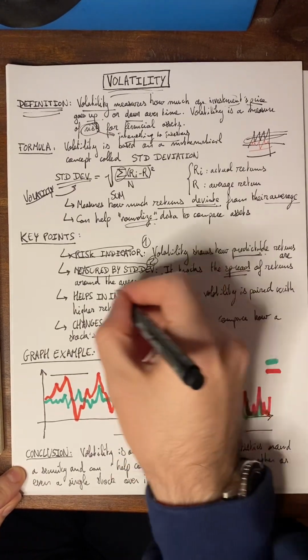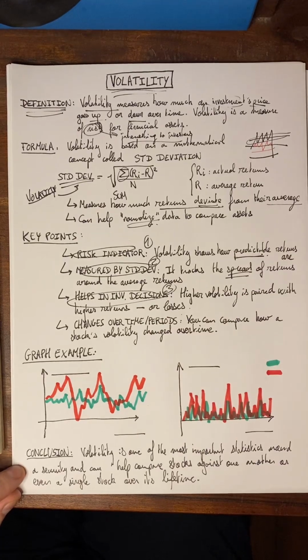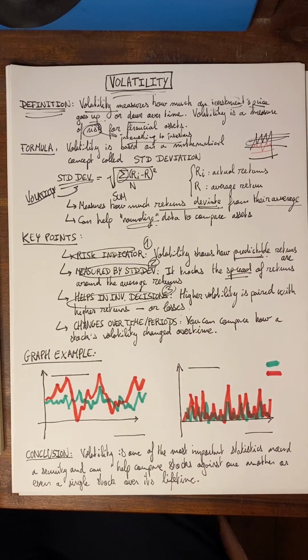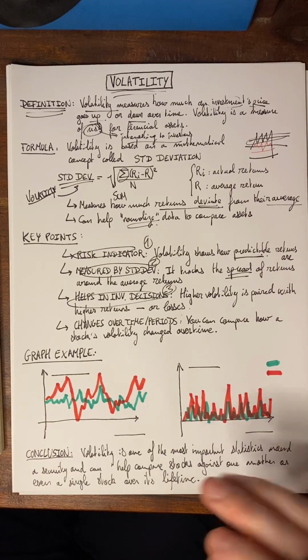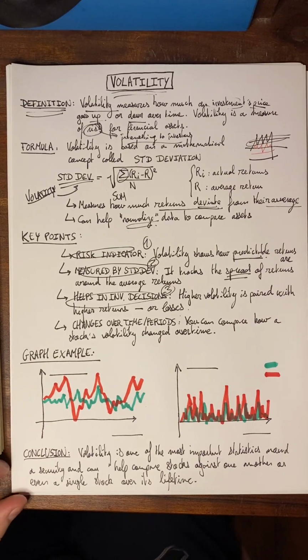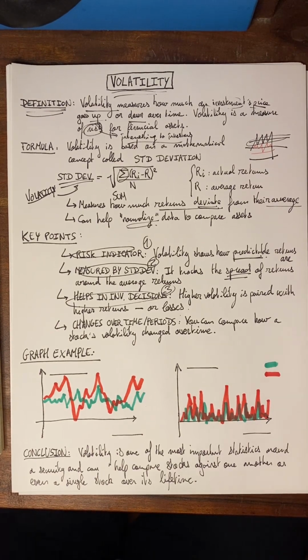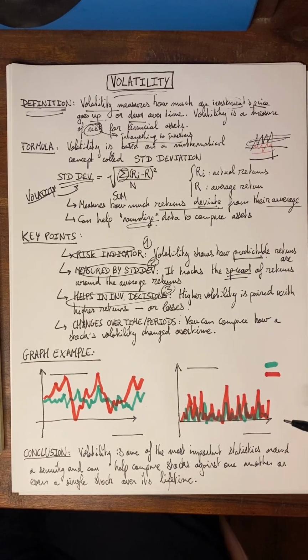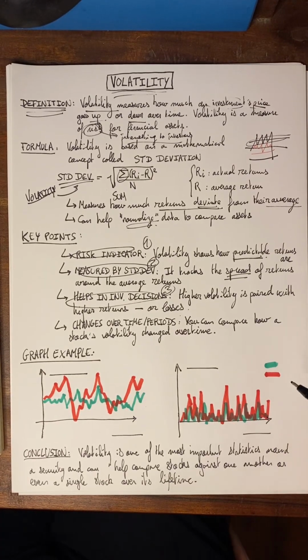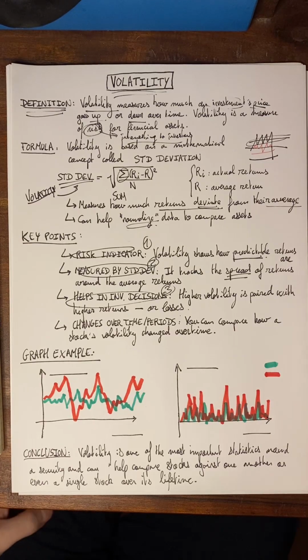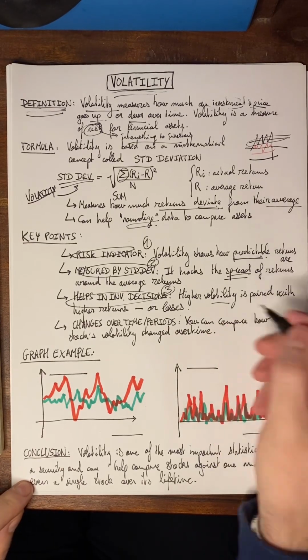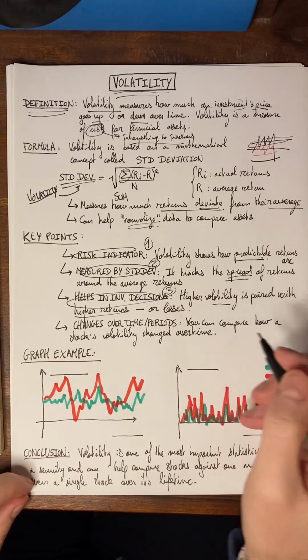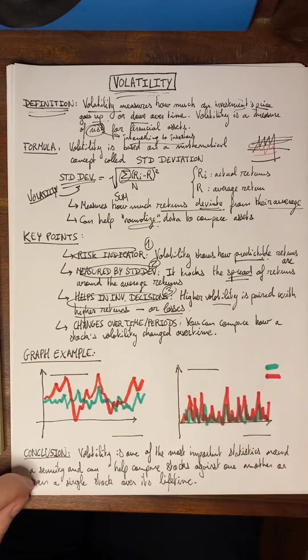And it helps in investment decisions, because you might want to do a relatively conservative portfolio with low volatility, or you might want to invest in very highly volatile stocks or cryptocurrencies, for example, because if you're young, you want something more risky because you don't care if it goes down next year. You're trying to build up your retirement fund. Volatility is paired with higher returns and or losses.